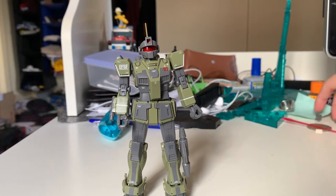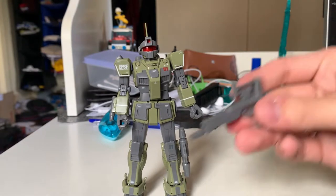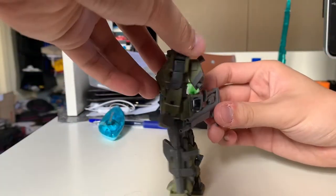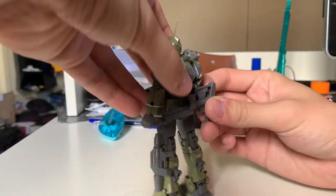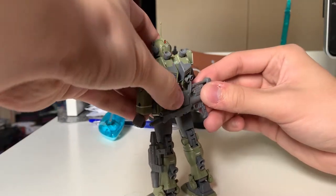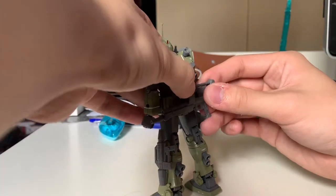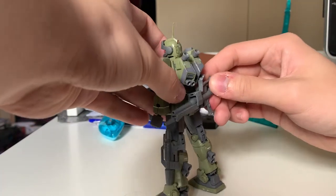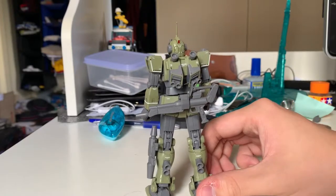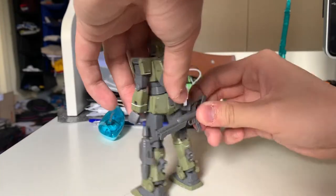And secondly, we got a sniper rifle. In this position, you can store it at the spot at the rear waist. By the way, the connection is very unstable, so I will probably say just be careful when you're putting it on. Oh my god, what happened? Yeah, so this is basically pretty much it. As you can see, you can store it like that, or you can pull it out like that.